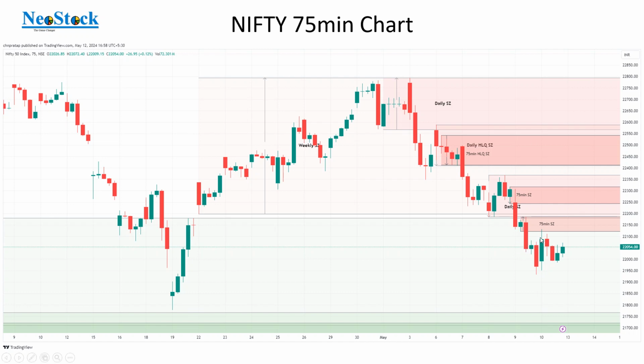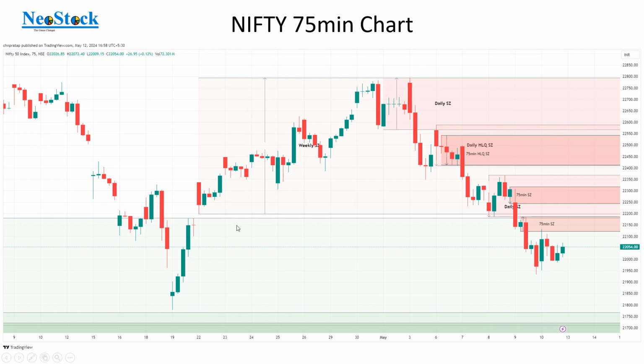So that is the reason why the software did not change the trend to sideways. Invalid zones, our software understands all that. It has a lot of intelligence. That's why the trend is still downtrend only. If this 75 minute supply zone is violated, then the trend will be changed to sideways. Otherwise, once again what happens? New 75 minute zones will be created and again prices will go further down. That's why this slide is very, very important. At least you come to know there is a concept called invalid zone. What is that concept? Later you will learn.